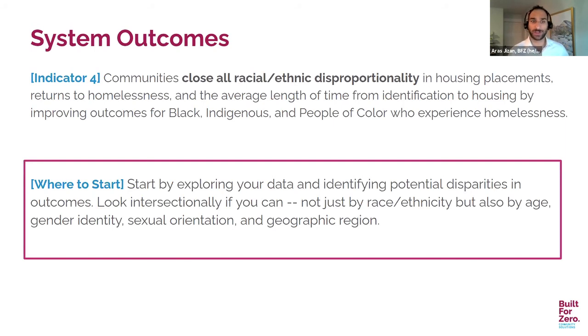Any other questions emerging out of the chat or Caitlin that you think it'd be helpful for us to speak to? Yeah, I'm thinking something that might be helpful for us to think about or to talk about with the group is what our expectations are for communities moving forward as we start to look at these system indicators. Is this going to be something that shows up on our scorecard every month? How are we planning on working together on these indicators?